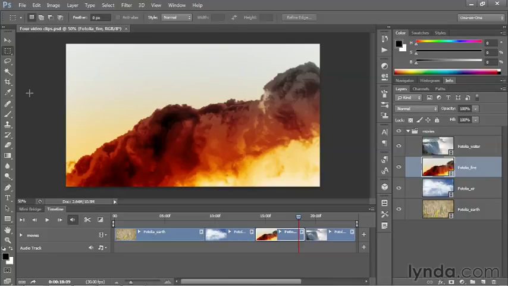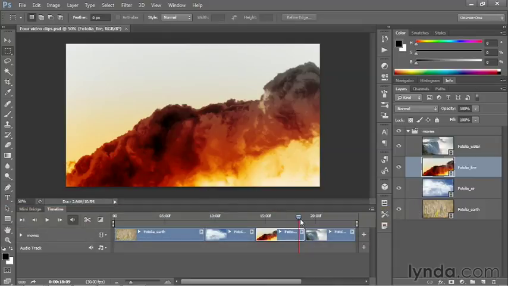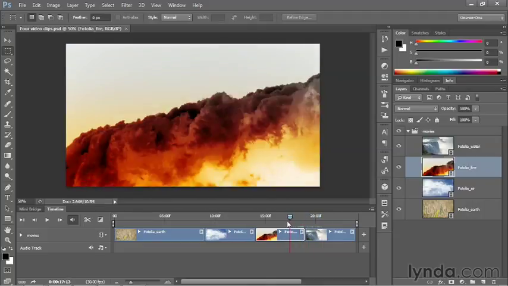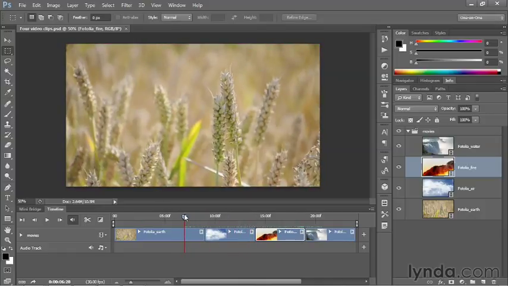In this movie, I'll show you how to add gradually fading transitions between video clips and anything else that you add to your composition here inside Photoshop. Now, we happen to have a total of 4 video clips that are arranged inside of a single track, which means that we want to add what's known as crossfades.